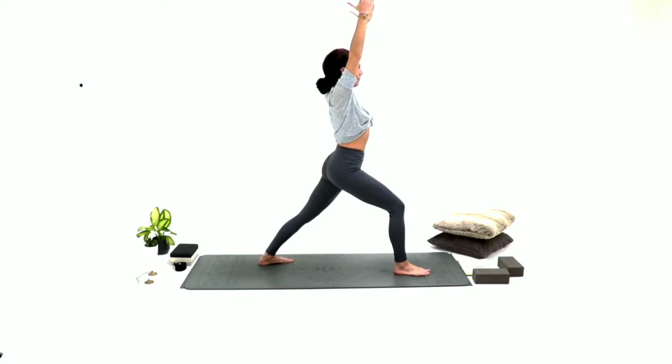Again, using Ujjayi breath, breathing in, breathing out. Bending through the front knee, pressing through that back heel, inhaling. Exhale. Inhale. Exhale. When you're ready, lowering those hands to the hips.